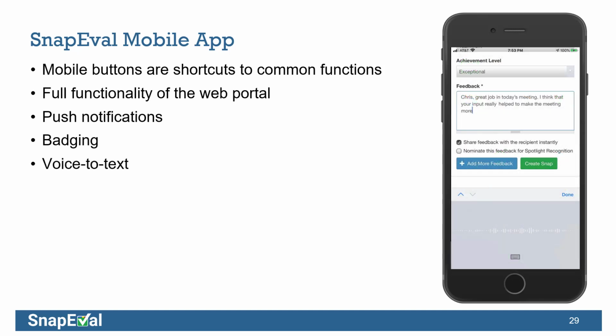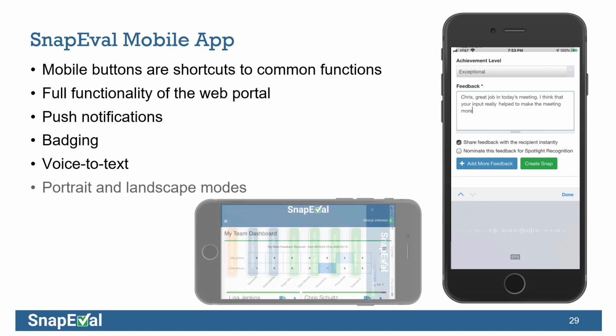Another important feature is voice to text. This is basically the ability to dictate using your voice the content for a snap or for a lot of other things in SnapEval. There's full functionality support for voice to text. So if you want to leave a fairly lengthy snap, and by the way, a snap can be 10,000 characters if you like, you essentially can just dictate that text into the SnapEval system and incorporate it into a snap. It makes it very, very fast to create a snap for anybody else in the company.